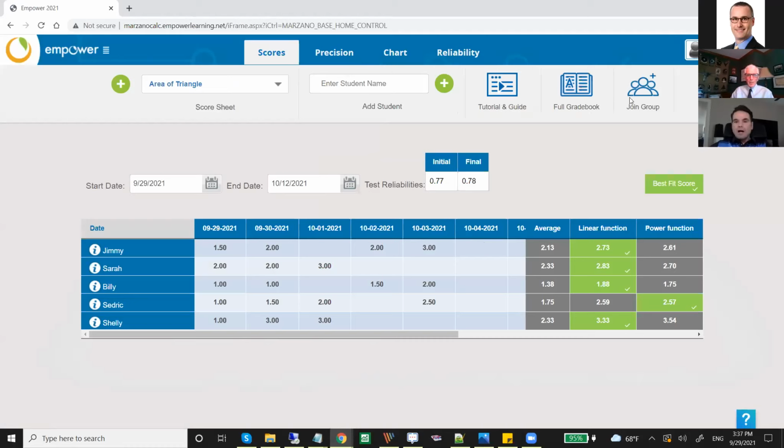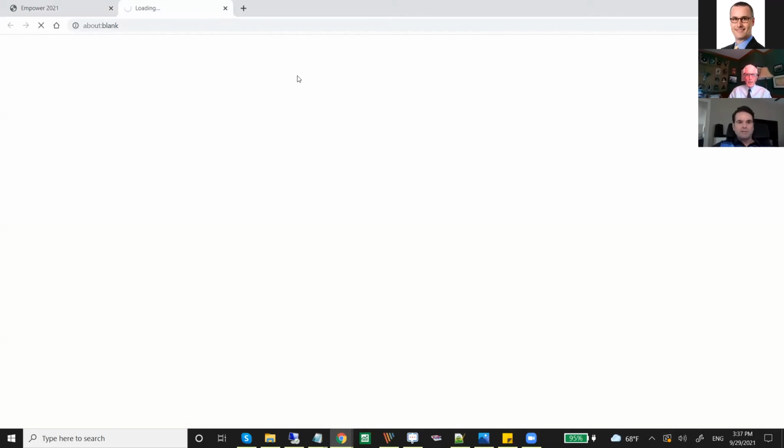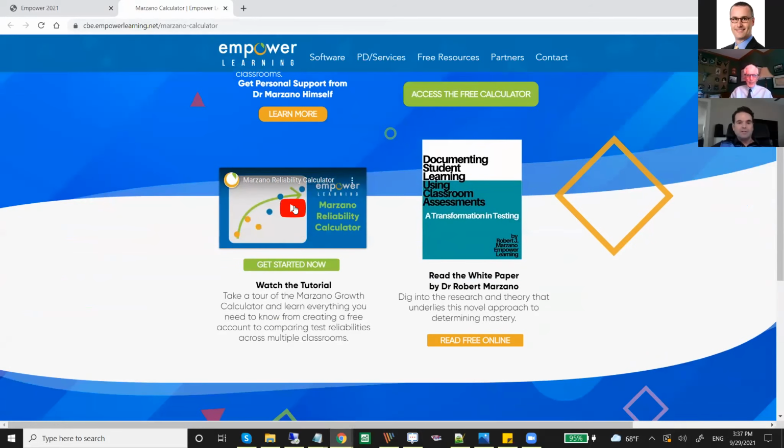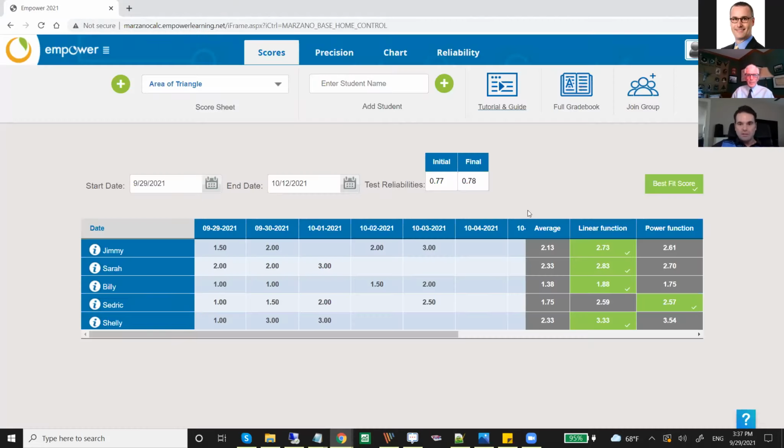Okay, so I'm in the tool, and just to get a little bit of orientation, what I want you to notice right here is we've got a quick tutorial and guide, which takes us right directly to where we were earlier today. You can see also a video that's a tutorial that will go over maybe even a little bit more depth than what we're going to do today as far as how the actual tool works. And then here's again the white paper that Bob has been using and bringing us through.